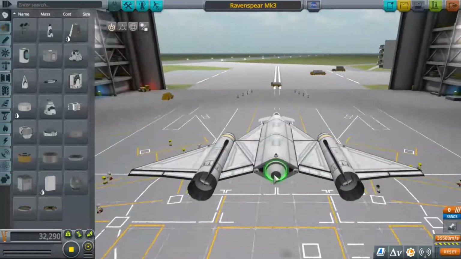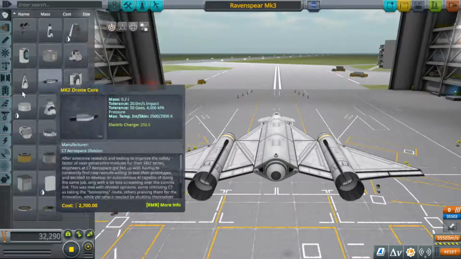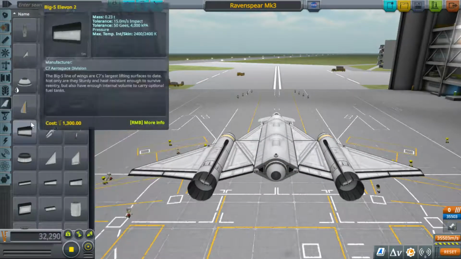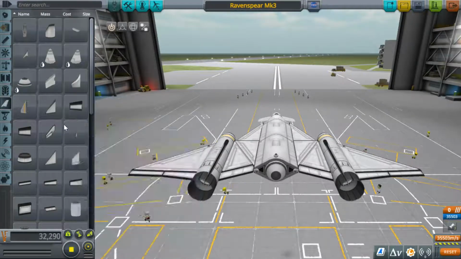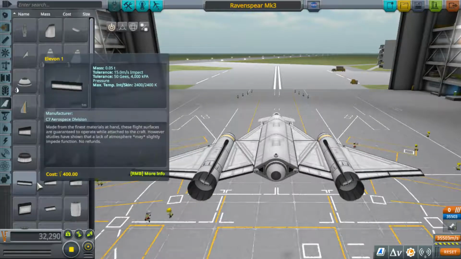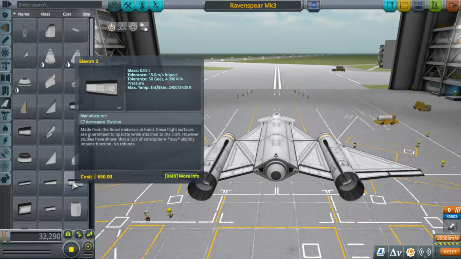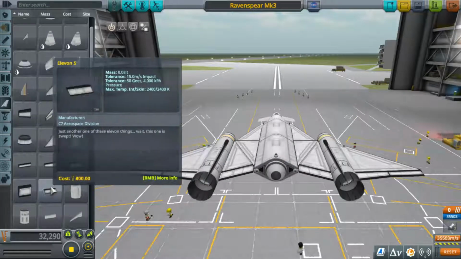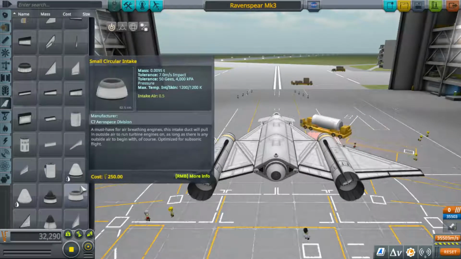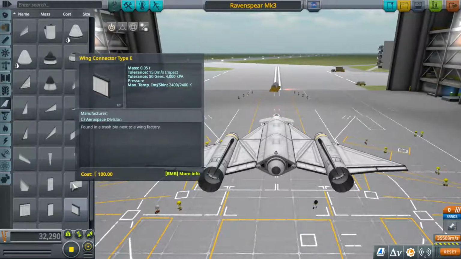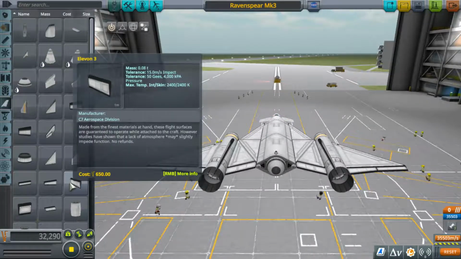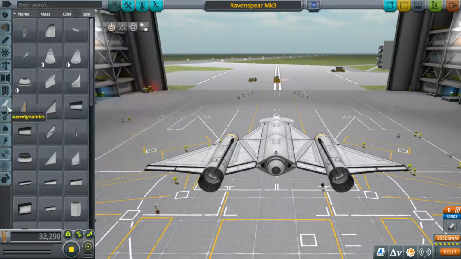Anyway, you can find this in the wing section, which I can't really see my cursor right now. I think it's this thing right over here, because I can't see my cursor thanks to something that's up here. But here's the Avalon 1, Avalon 2, 3, and then 4, and then they have the Avalon 5 over there. Now, this is the wing section where you see everything for wings or aerodynamic stuff in general. Yeah, aerodynamics.